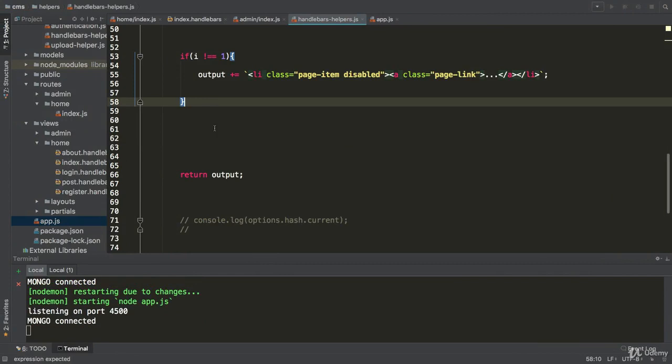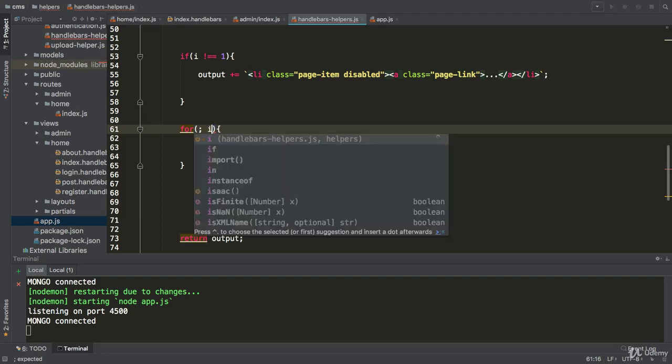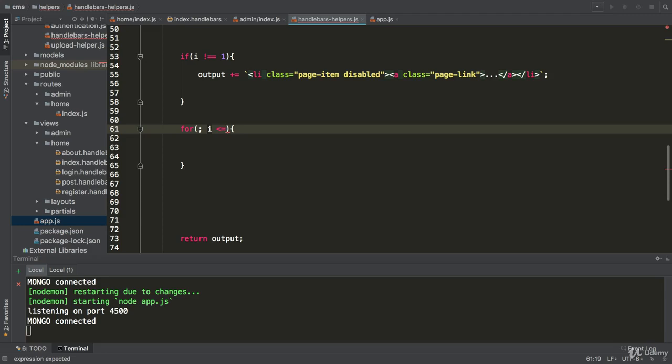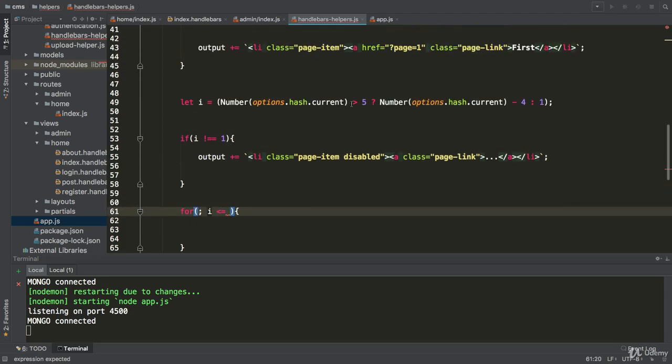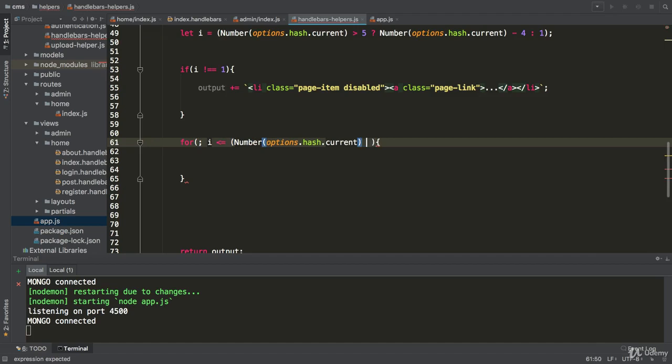Now let's build a for loop here. And let's see how we can do this. I don't want to initiate a variable here. That's why I'm going to put a semicolon to make this kind of optional. And I'm going to do, as long as I is smaller or equal than, let's just take one of these guys here. And then we're just going to put 4 here.